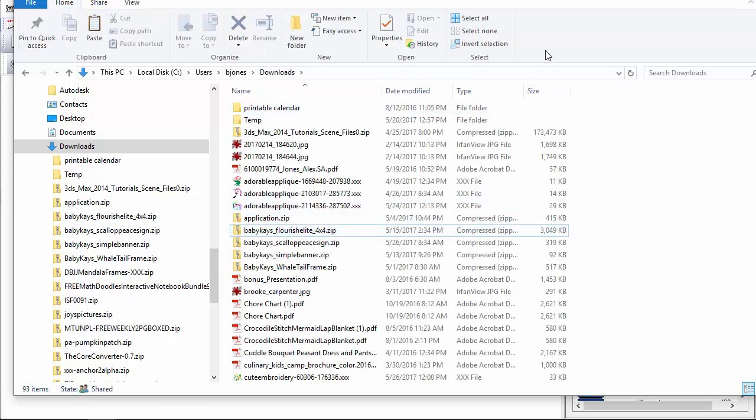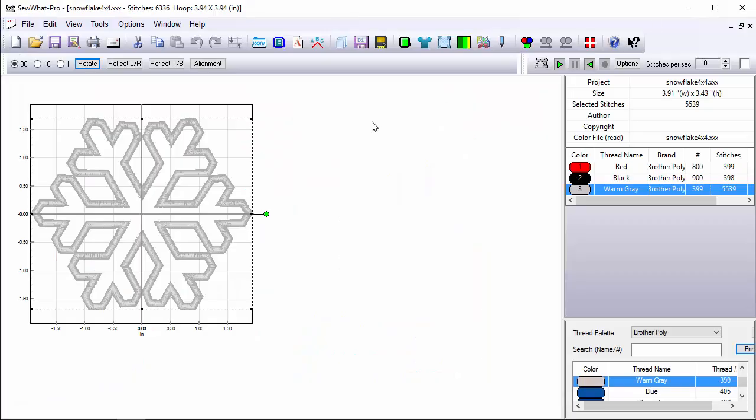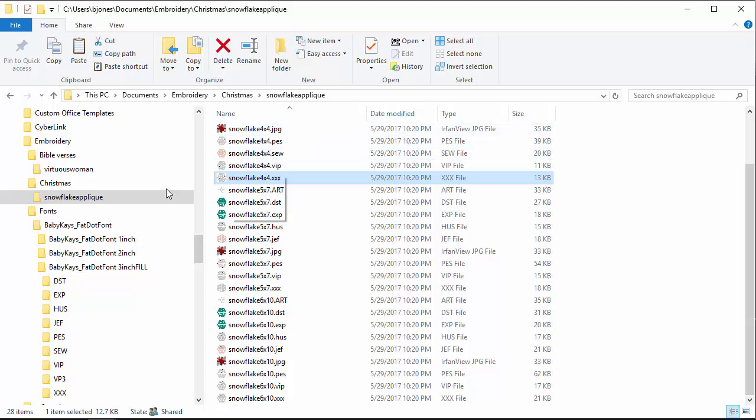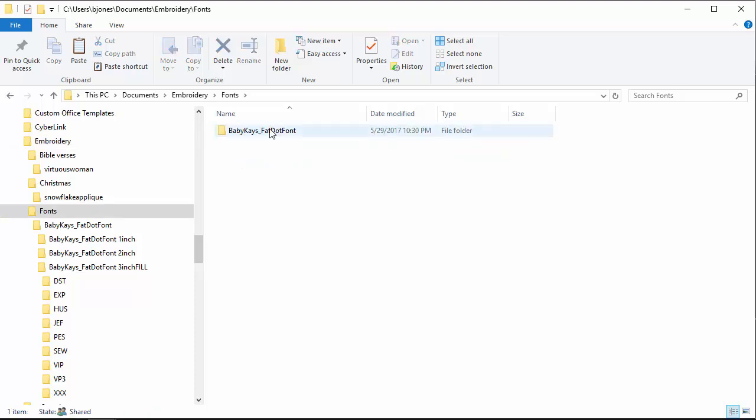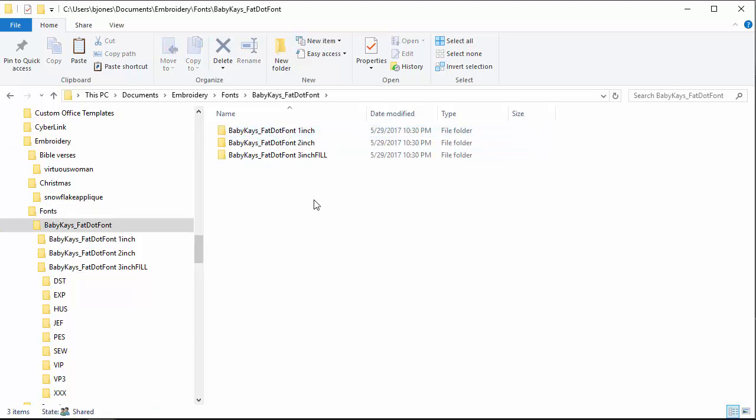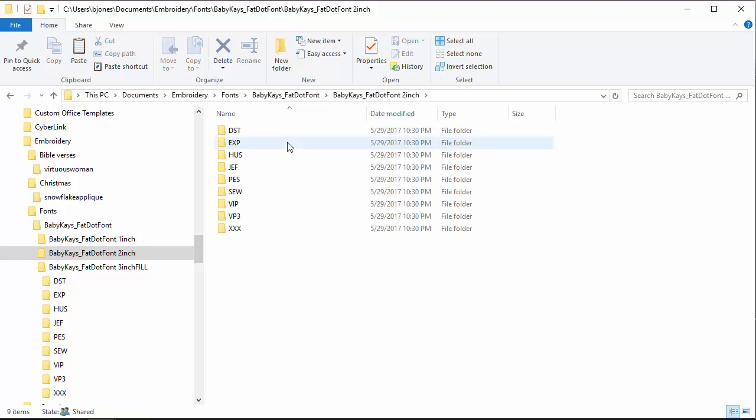We've got that fat dot, delete that, so we don't forget what we've already categorized and what we haven't. I'm going to flip back over here to where I've got all my designs. I'll go back to Embroidery. We wanted to put a font on there, so I'm going to click on the fat dot font. Given that we have just a 4x4 area, let's stick with a smaller font. Let's do, say, a 2-inch font.